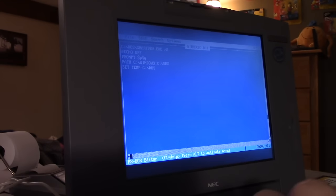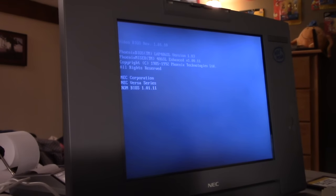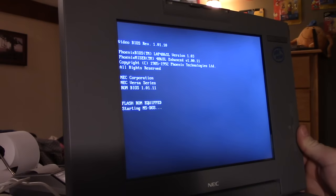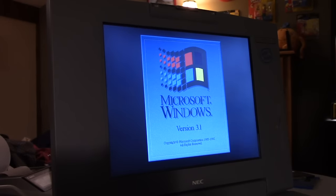So what I'm going to do is at the very end, I'm going to insert one line, C:\Windows\Win. All right, that's going to tell it to start Windows after everything here is said and done. All right, save and restart. Control-Alt-Delete. Watch the magic happen. I'm going to get these floppy disks out of my way and put them in a safe place. Okay. If I did this right, it should start Windows. There it goes.